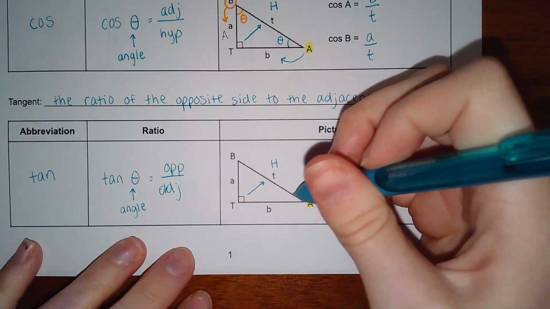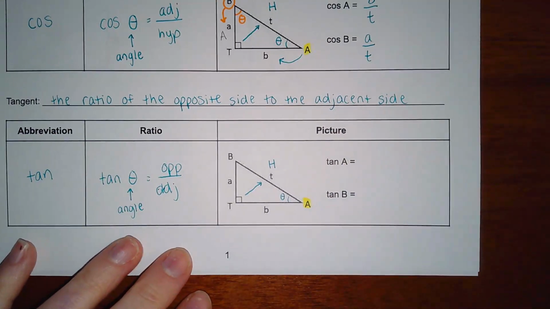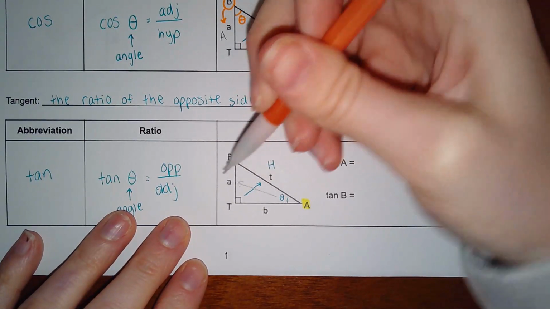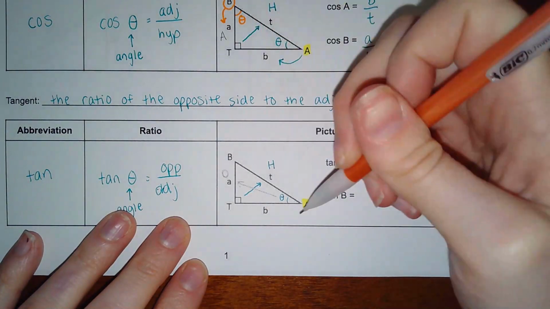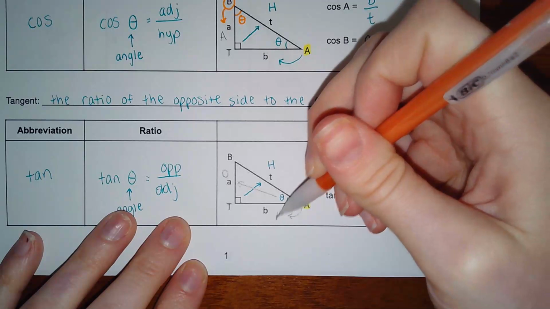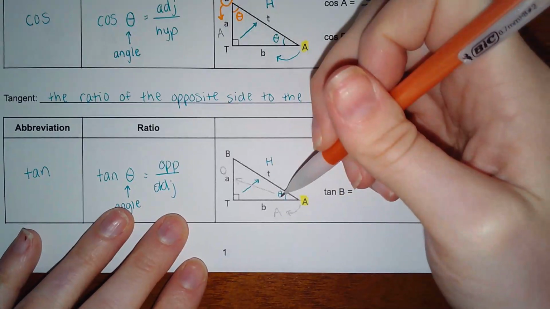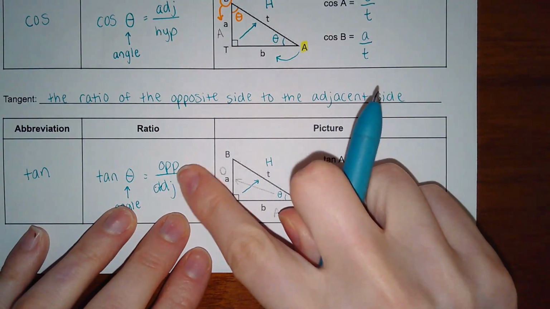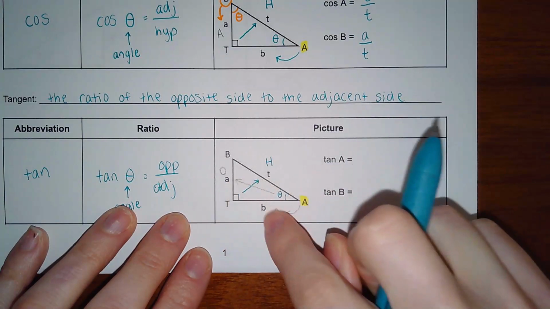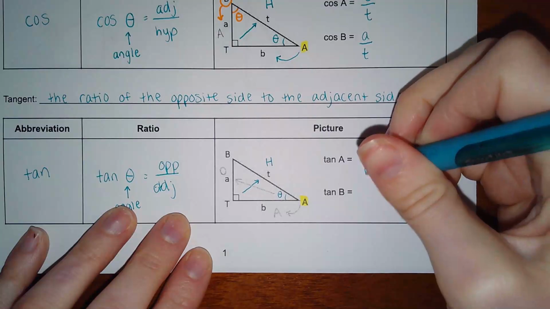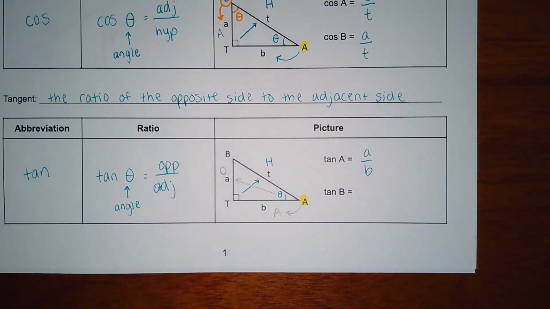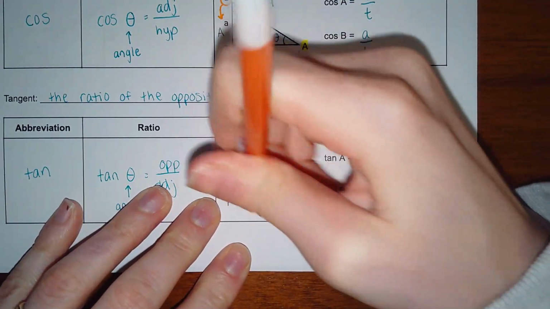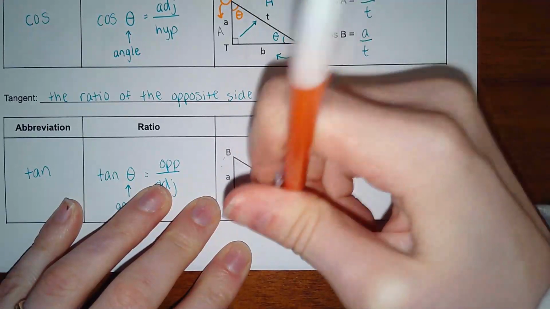So I'll think of this as theta. Now we need our opposite side. So our opposite side from angle A is little a. That would be the opposite side. And our adjacent is the side next to. Again, we already claimed the hypotenuse. So opposite is across, adjacent is next to. So if we do opposite over adjacent, that would be A over B. Again, I'm using a pencil so I can erase these because when we switch our angles, our sides will also switch.